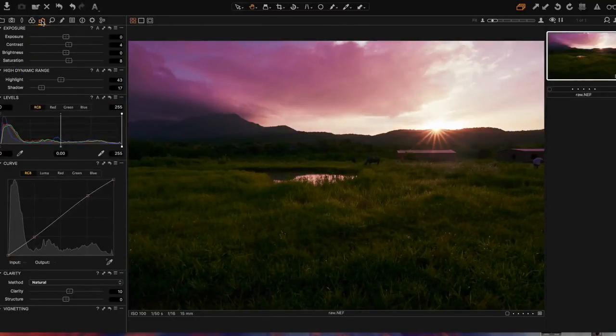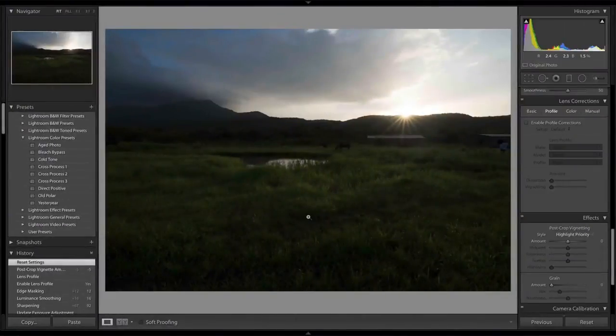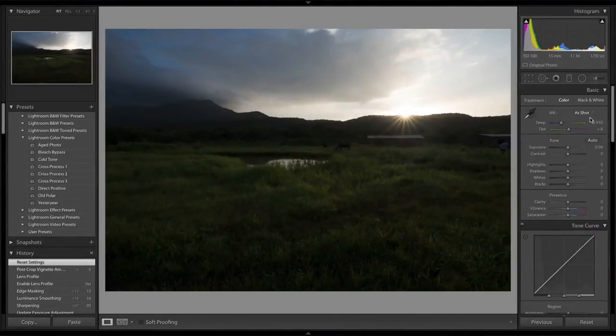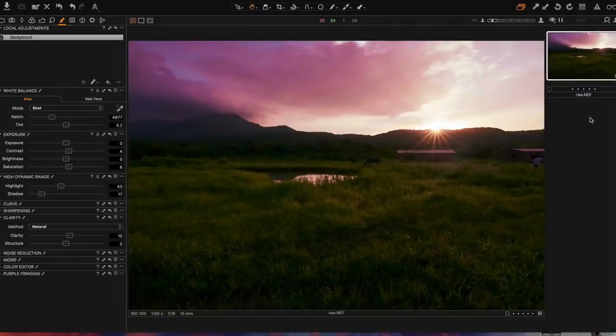You might like Lightroom better than Capture One Pro, but I still feel for professional use, Capture One Pro is slightly better than Adobe Lightroom, okay? As I said, Capture One Pro is a similar software to Lightroom, but Lightroom is very easy to understand because the user interface is very easy and very nice. Whereas in Capture One Pro, it might seem a bit overwhelming because the settings are the same, but the UI is a bit different. So if you're new to editing, I would suggest don't go directly to Capture One Pro, learn Adobe Lightroom, and if you feel Adobe Lightroom is not giving you the results, you can try Capture One Pro too.